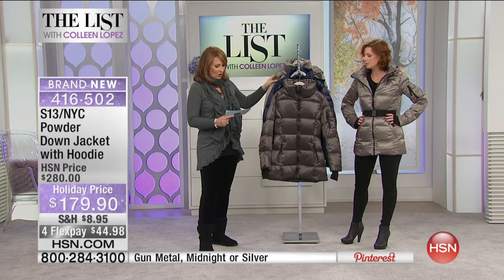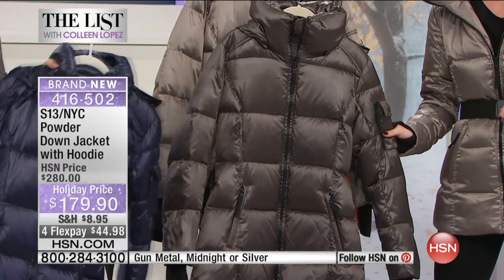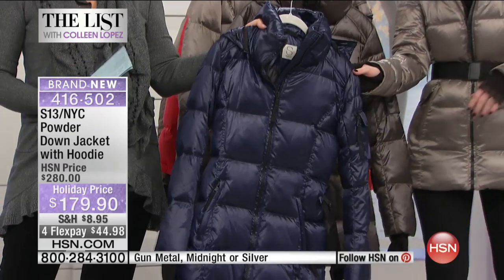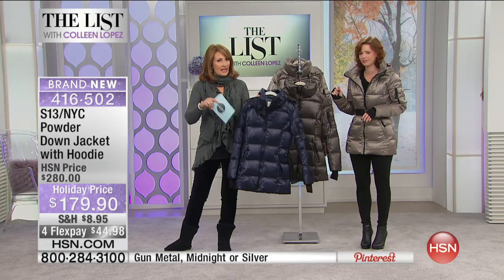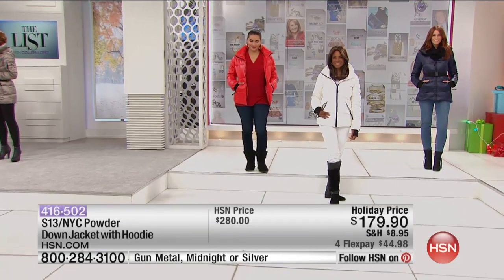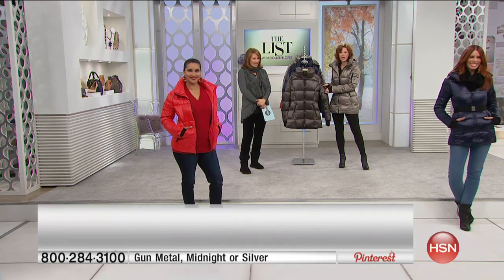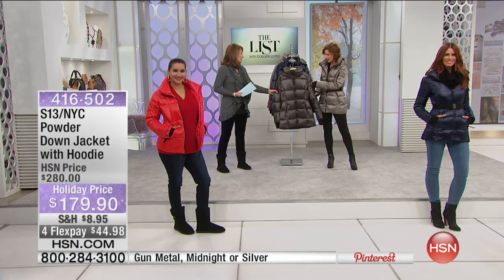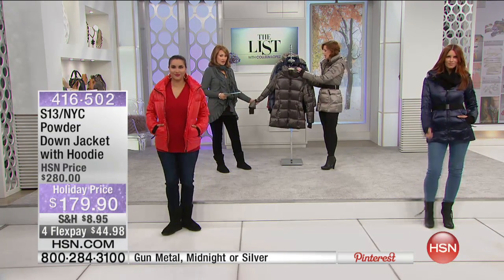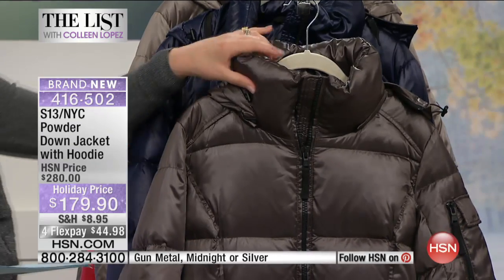You're in the silver — the darker is the gun metal — and there's also a beautiful midnight color. $101 off the HSN price. This is a manufacturer that makes the most high-end outerwear jackets sold at the finest department stores, over $1,000 at retail. This great black zipper really anchors the entire garment. The hood zips on and off — totally customizable. I love garments I can customize. It has a great pull cord, so it's not just a pretty coat — it's beautiful and functional at the same time.